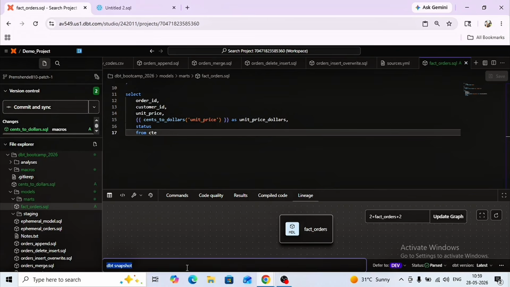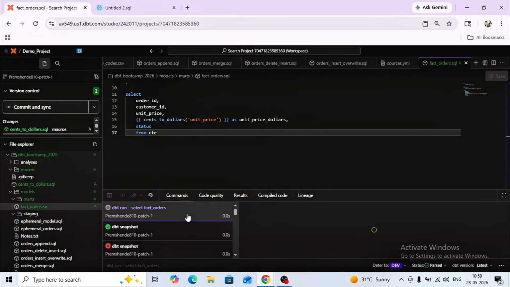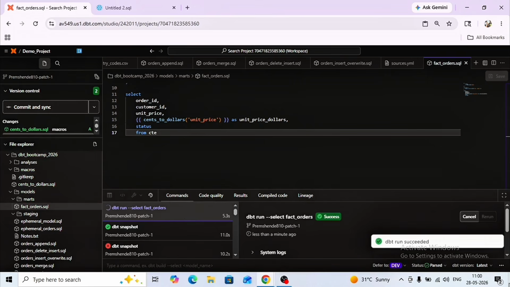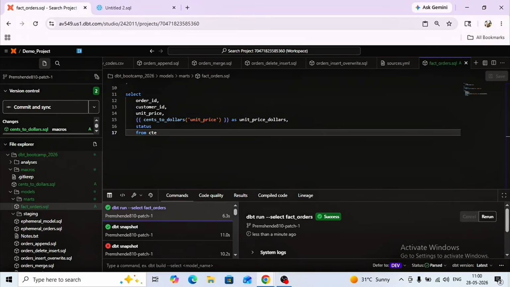And we can simply run our dbt model as usual: dbt run --select and your model name, fact_orders, and hit the run button. This is the simplest example. I created a macro called cents_to_dollars, and it takes a column name and divides it by 100.